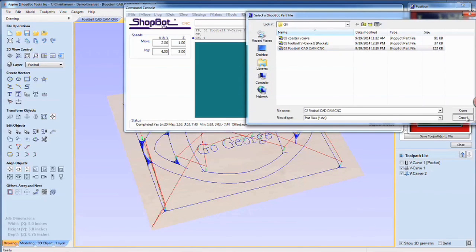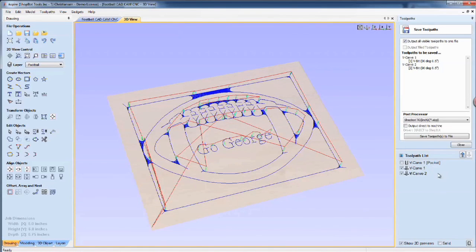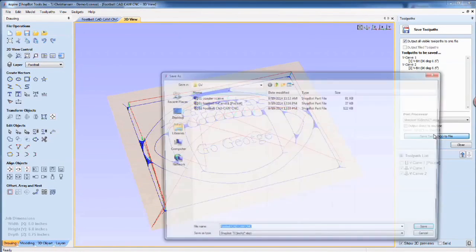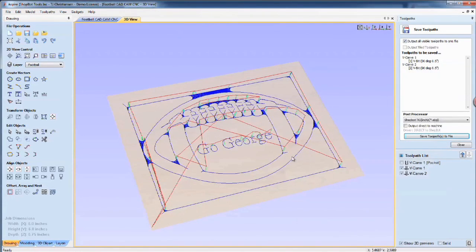Actually, I need to double check. I'm going to just double check something here. I've got those two. I'm going to save those out. I always say, when in doubt, find out. And in this case, finding out means resaving the file.